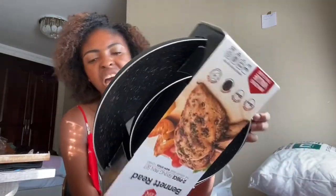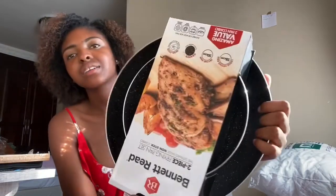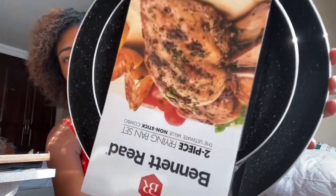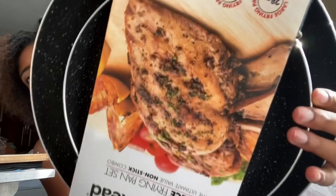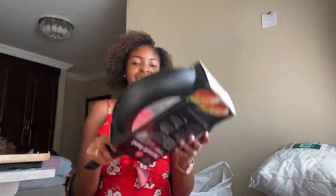Macro. This was $2.50 if I remember correctly. I just really like it because can you see inside? Like, it's so pretty. I really like that. Yeah, so that's the last thing I got. It's a non-stick frying pan, and it's suitable for electric pots, electric stoves, gas, radiant ring, and ceramic halogen. I've never heard of that in my life, but anyway, that is the last thing I've got.